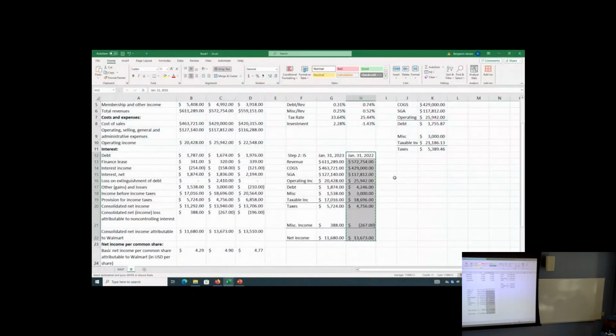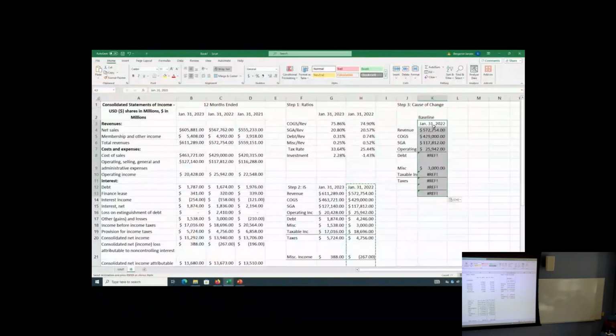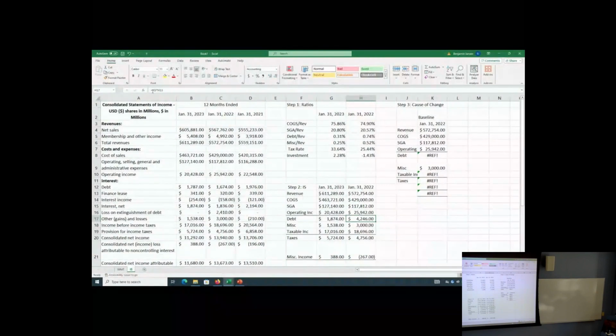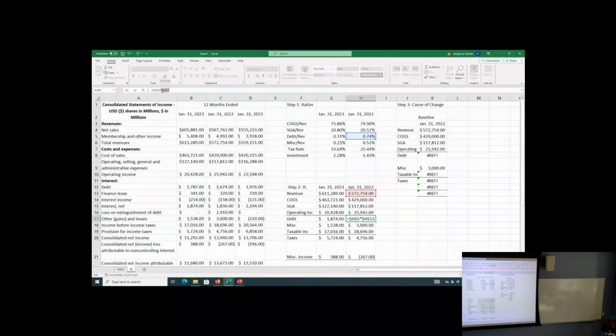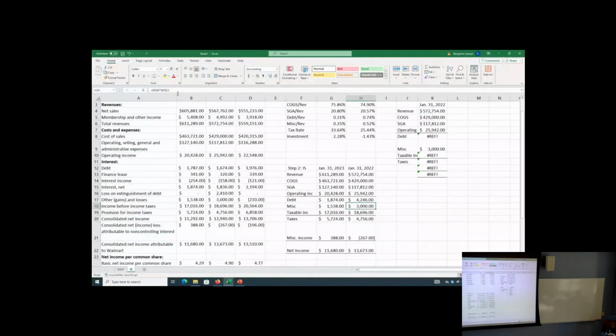Oh, I didn't copy everything over anyway. I'm just going to go ahead and fix the references to make this a little easier. Oh, that's why the reference broke. It would be referencing a cell out of view. That's why. Okay.